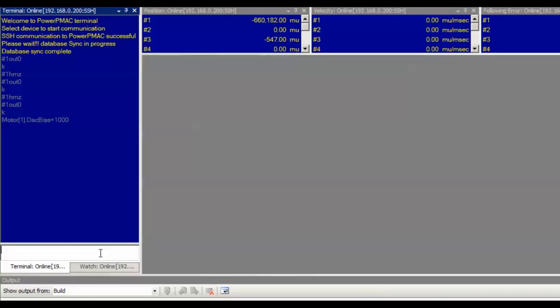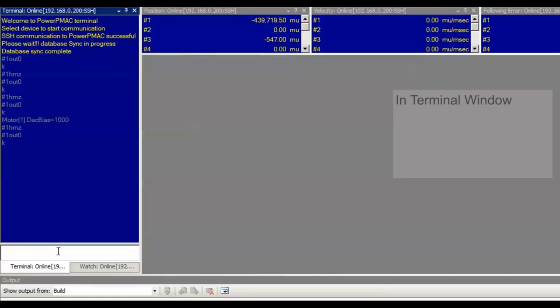Then we want to clear the encoder counter again with an HMZ command. You see that the encoder has gone to 0. And then issue another Out0 command, and then issue a kill. We see that the motor is still running away, but not quite as quickly as before, meaning we've definitely caused an effect.